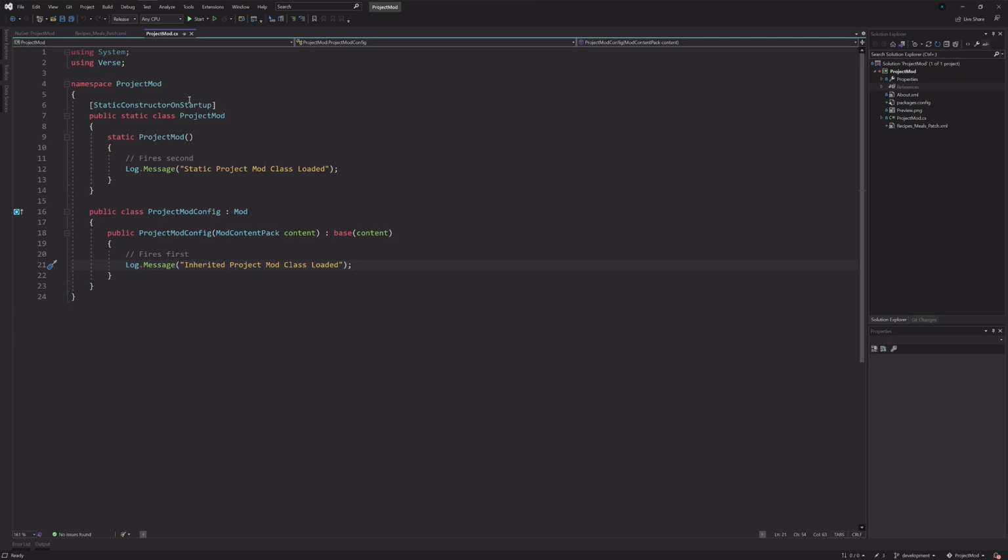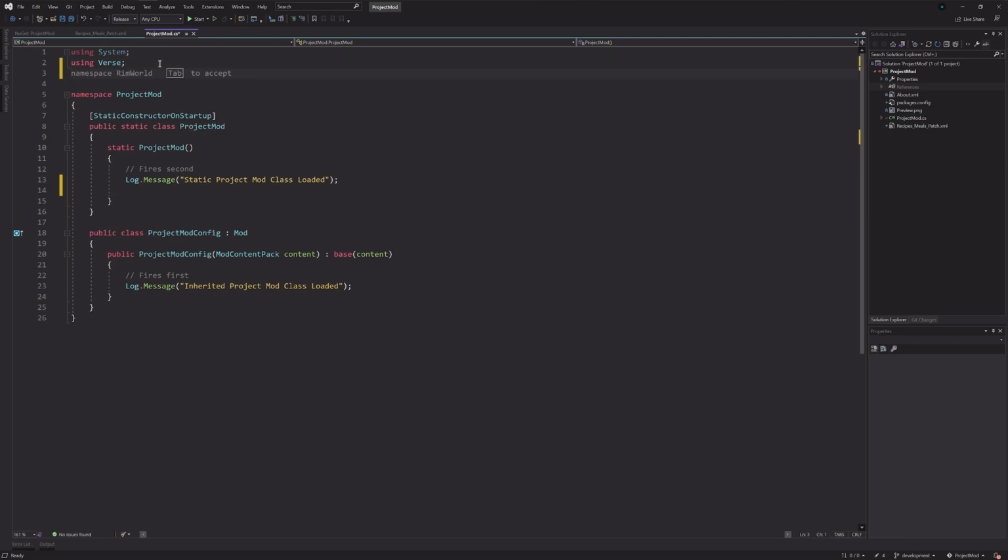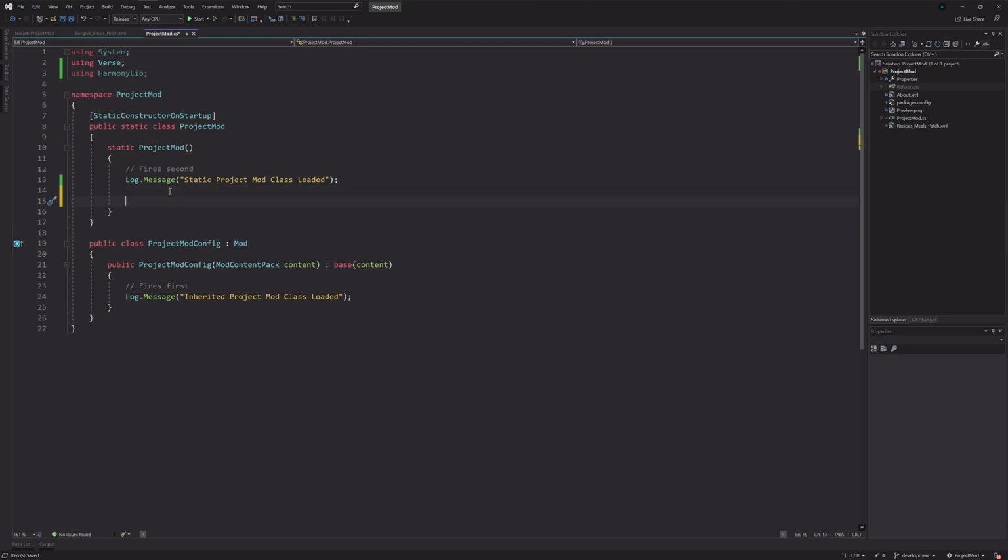So the way we actually go about using that, there are a couple of things. The first thing we need to do is, in our static mod constructor, create the actual instance. Before anything else, we need to use the correct namespace, HarmonyLib. And you can see that the package is a reference because that auto-filled. Then next, you want to create an instance of Harmony. That suggestion is incorrect. What you actually want is to make it a variable, equals new Harmony.